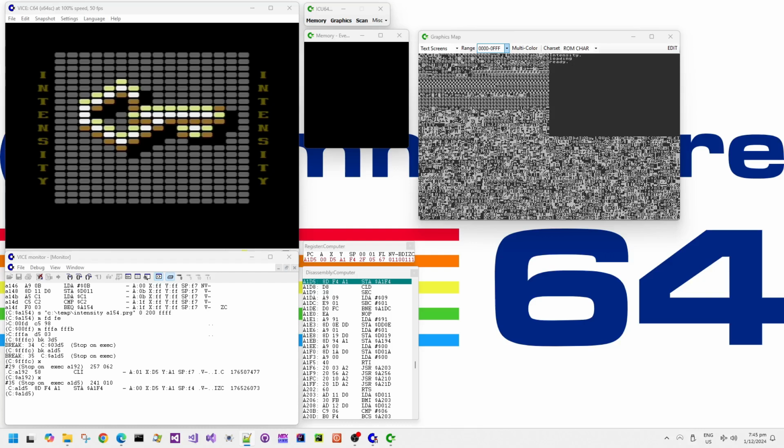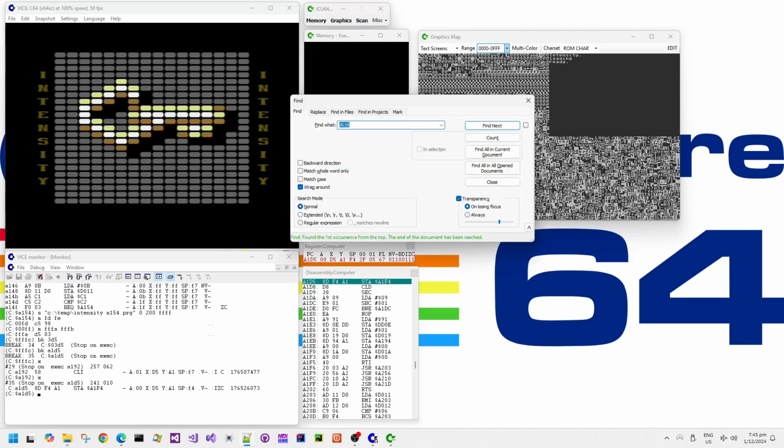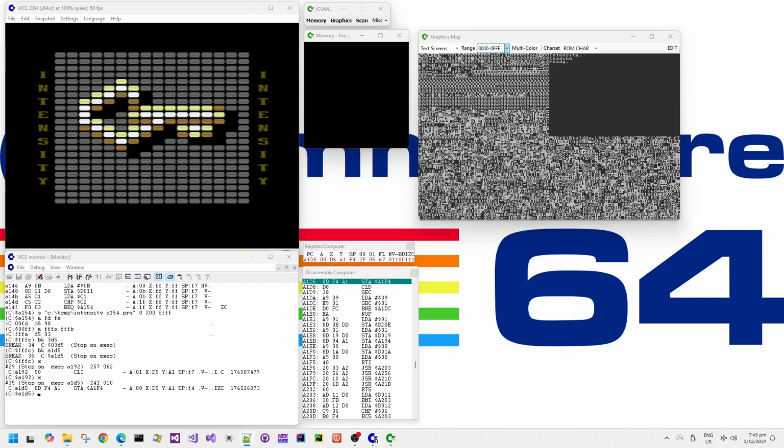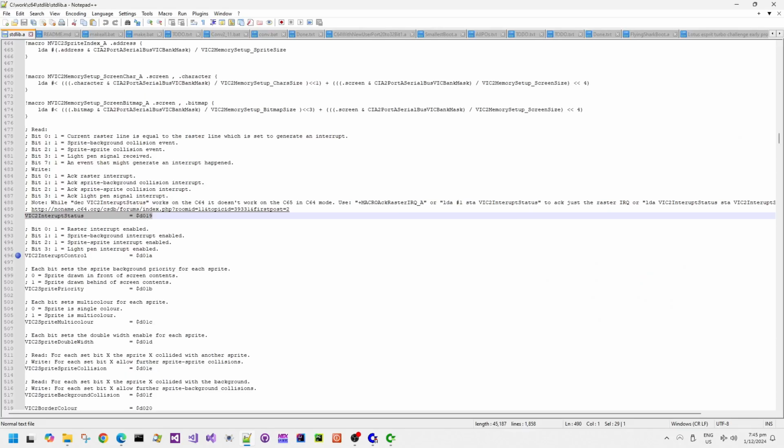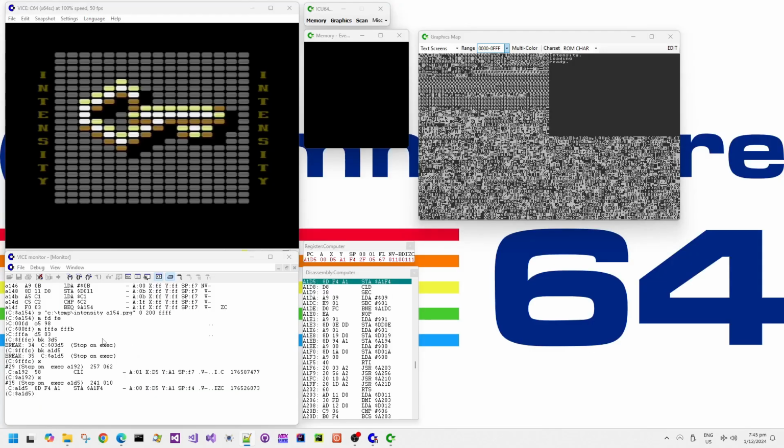Great. Okay, so we really want to make sure that the proposed non-maskable interrupt code, which is triggered by CIA2, is not triggering before the raster-based interrupt occurs, which then enables this code to then execute the SID setup and then execute the main game entry point, which then does all of the decompression.